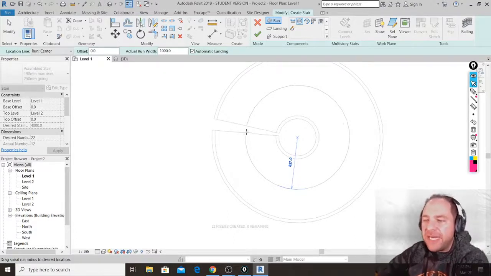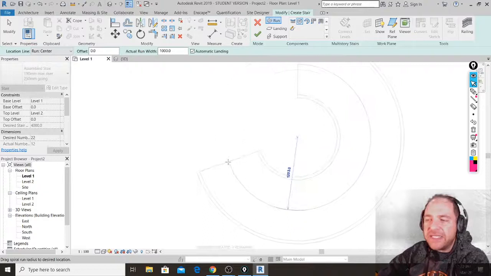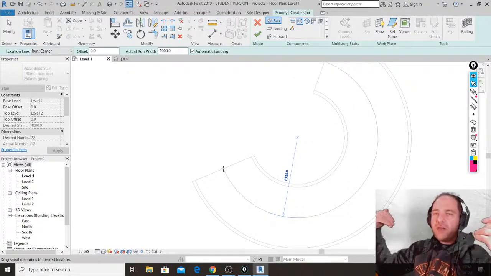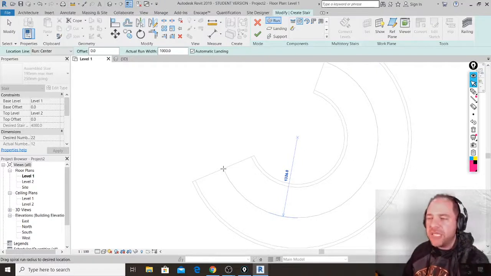So I can make less than 360 if my radius is bigger. So I have just a very wide open spiral stair.